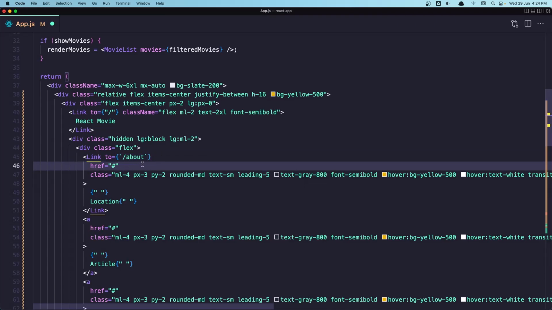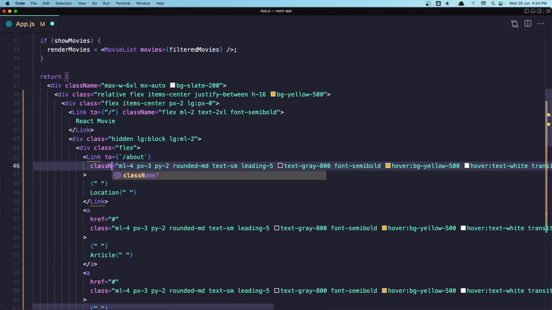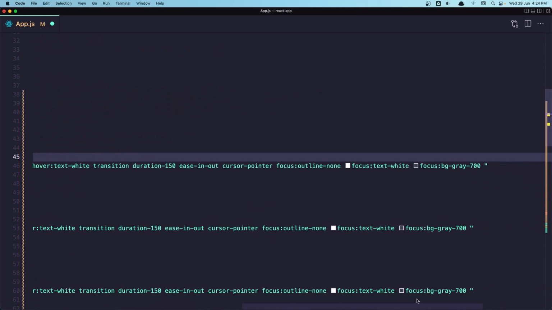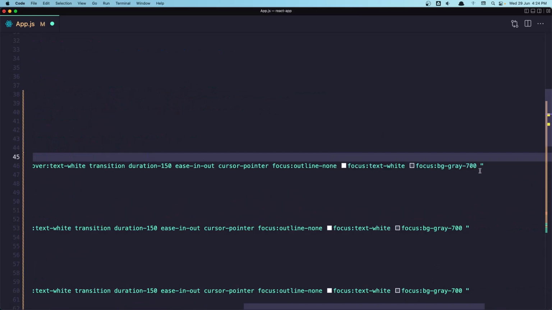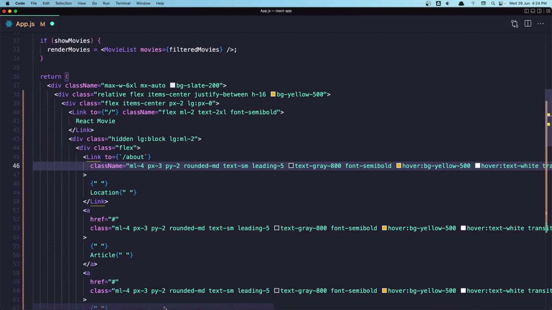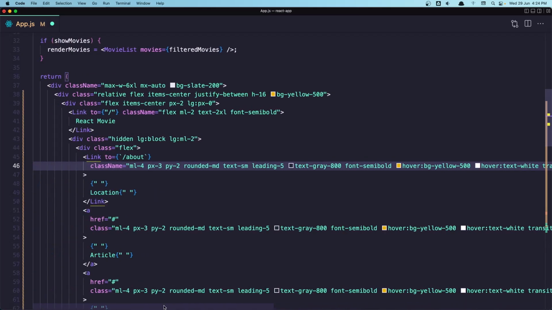Okay, remove the href here. Class is going to be className, and that's it. Remove that from here.